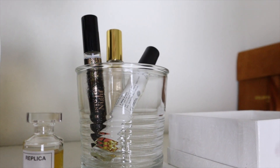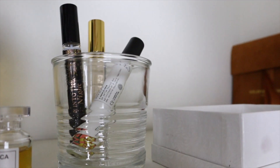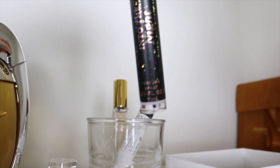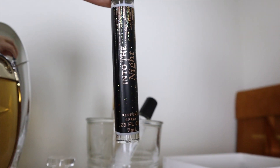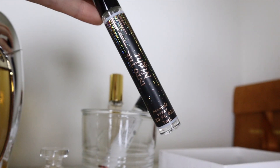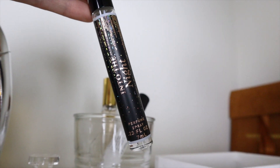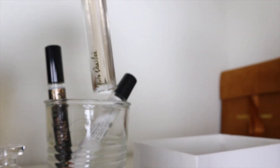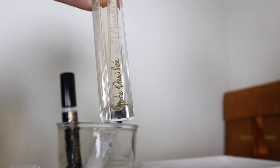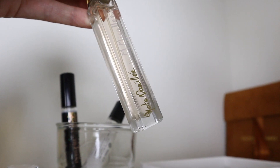Over here I have a couple of travel sprays — there's not a lot going on because I really love my full bottles. We have a Bath & Body Works Into the Night spray; they don't carry this anymore which is unfortunate. I like this when I want to reach for something more easy and crowd-pleasing without thinking too hard. Then we have a travel of Notte Vanille — I'm so glad they include travel sprays when you purchase directly from their website.